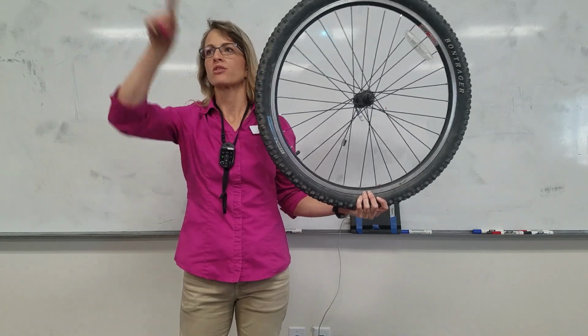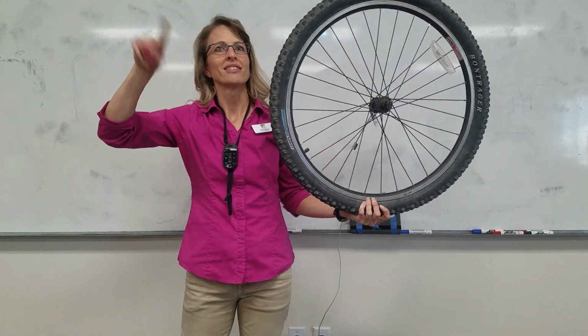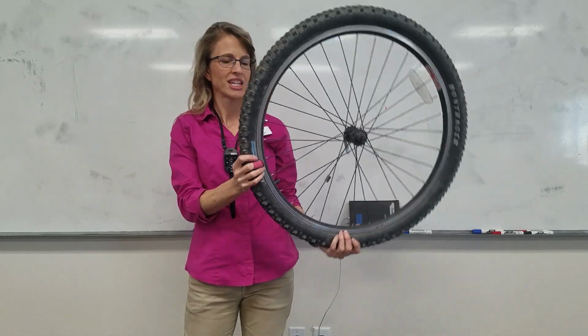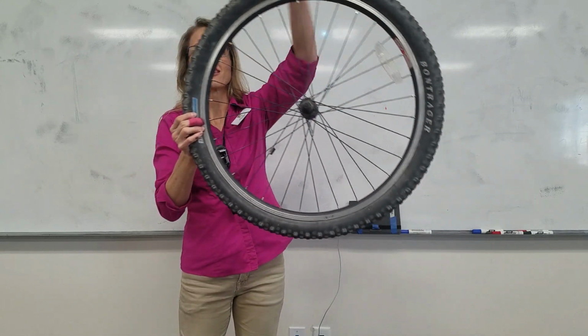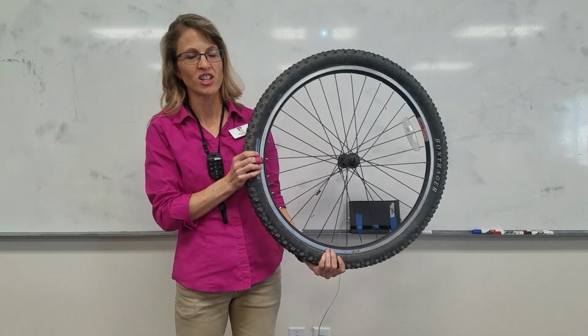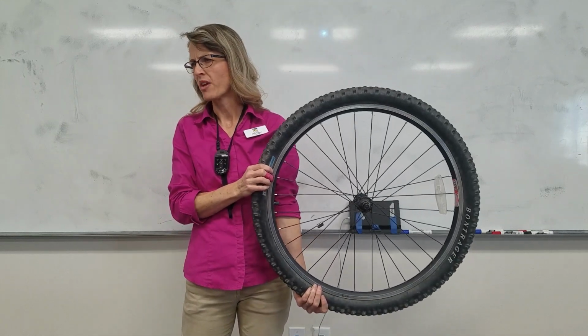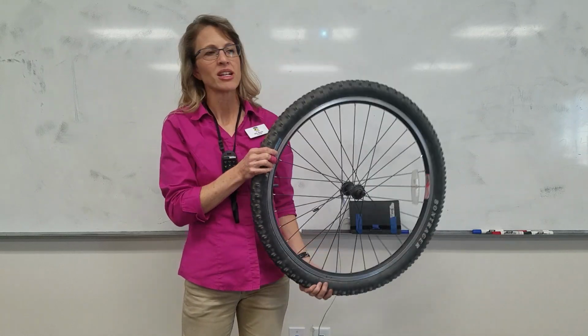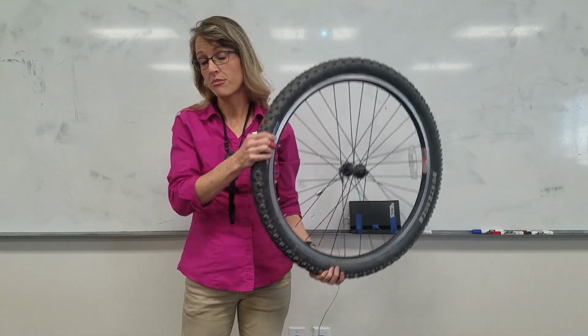It went once, twice, 3, 4, 5, 6, 7, 8, and it counts it up. And so what it's doing is counting how many circumferences you've gone in a certain amount of time. So it has a timer going as well. It's dividing your distance, how many circumferences, by time to give you your speed, among others.